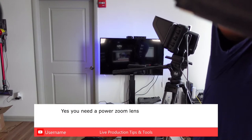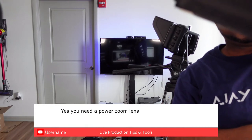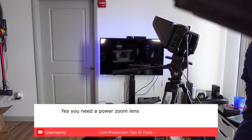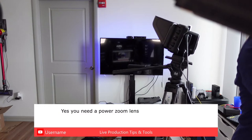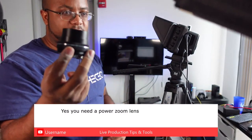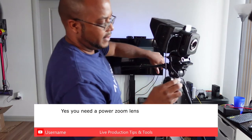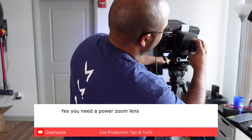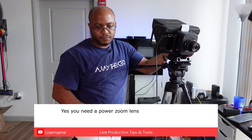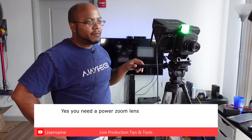And the fact that, especially if you're going over HDMI, you can do the color correction live on the camera, which is really, really cool. So you can do the adjustments and everything like that to match your scenes. All right, so we have this little pancake lens that is motorized, that can be controlled, and my pocket cinema camera's in the way. All right, so let's go ahead and mount this one. All right, so let's turn that on now. And as you can see, there it goes, the control and everything like that.